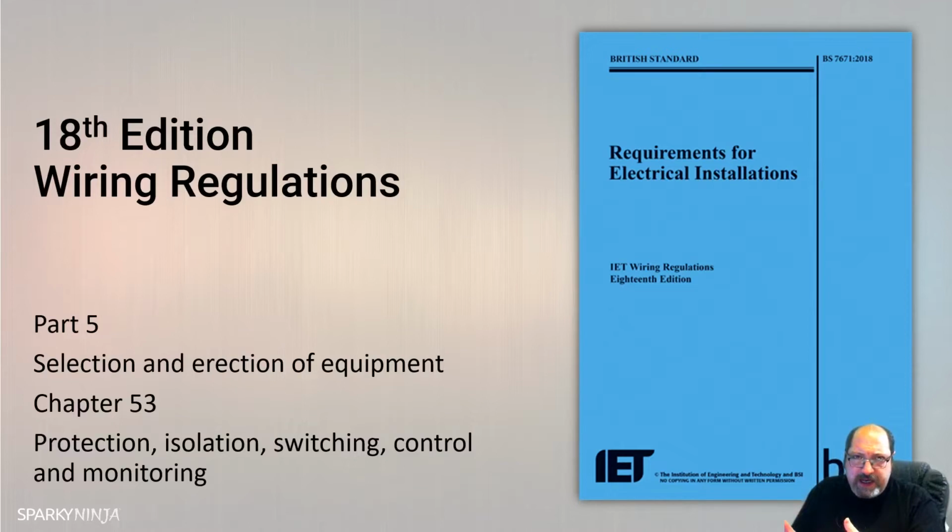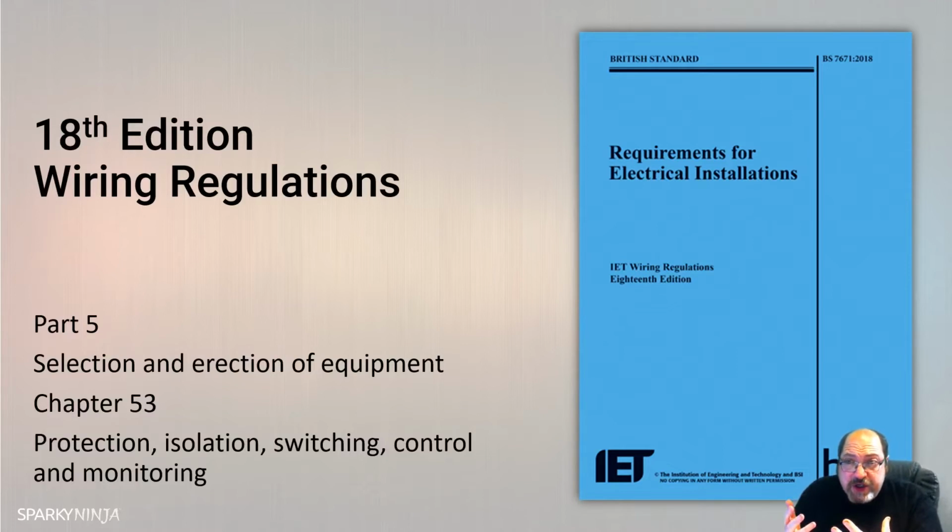That way, if you need to look at it in the future, if you have a scenario, you can understand typically what the circumstance you have is and how the book will actually help you with that. In chapter 53, we're going to look at selection and erection of types of devices, and different types of devices have different purposes. So we're going to look at the need of devices for protection, the need for devices against isolation, a switching device, a control device, and a monitoring device. Now, they're all different devices, but if you think about those words specifically, you can understand how they are all important and how there will be certain requirements for each consideration.